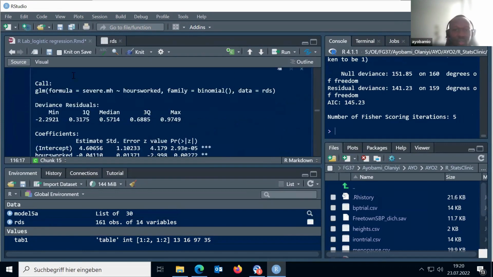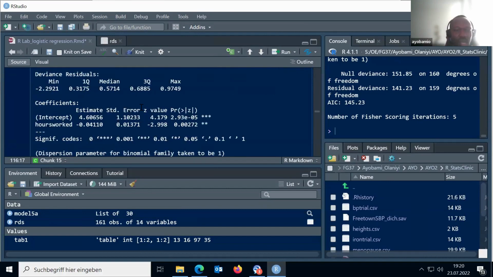So call is just calling back. The result is telling you these are the residuals. By now, you should know what residuals mean. We already have a model now. Residuals are more like error: for an individual data point, how far is it from the baseline of fit, the slope, that R is giving us as the model. Then the coefficient is very important. By now you should know what intercept is. Intercept is the value of the outcome variable when your independent variable is 0.